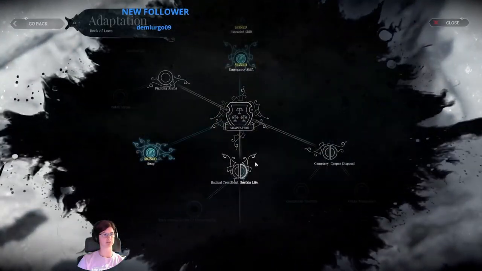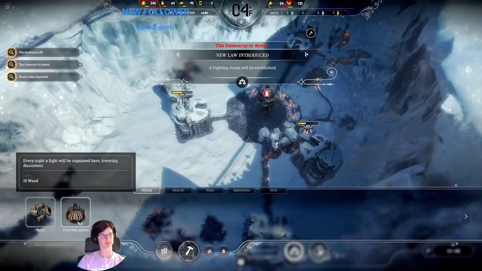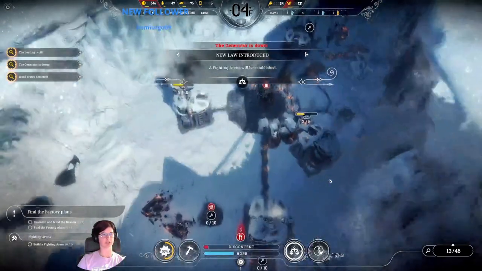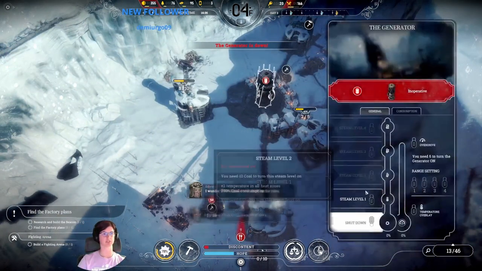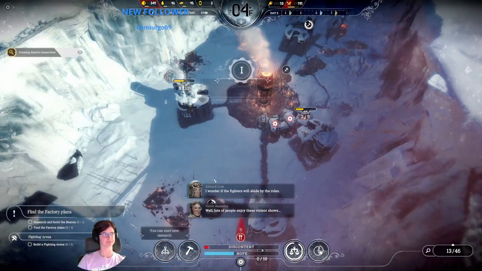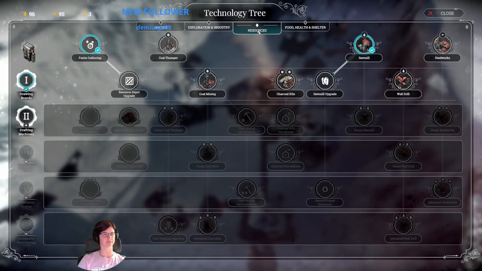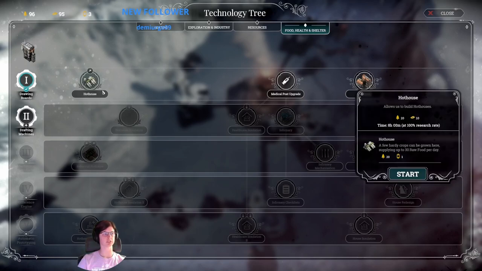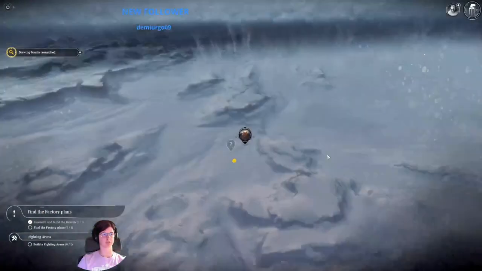New law. New law is going to be fighting arena. That right there gets all the houses in it, so everybody can go watch some fights. And we gotta turn this back on before the automaton complains. Alright. Steelworks or food? Let's go for food first, and then we'll go for the steelworks. Alright, we got our beacon.